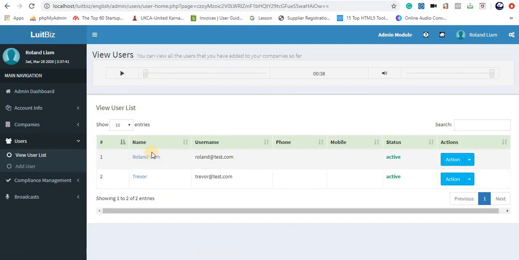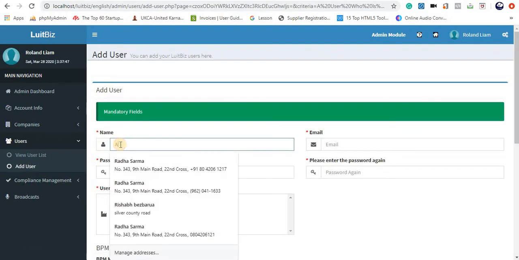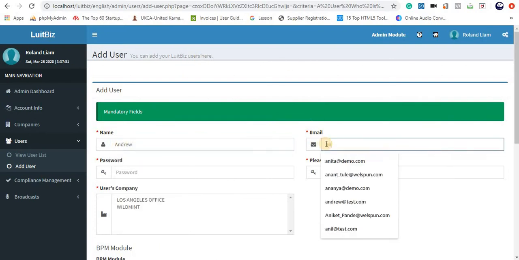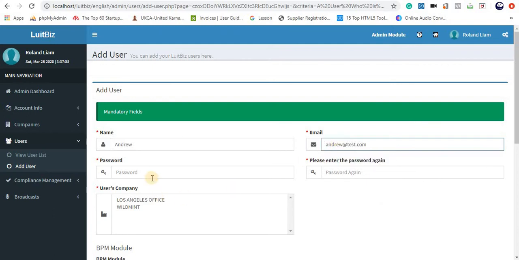Now in order to have our approval system in place, let's say we add a couple more users. Let me add a new user called Andrew. The password goes in twice.